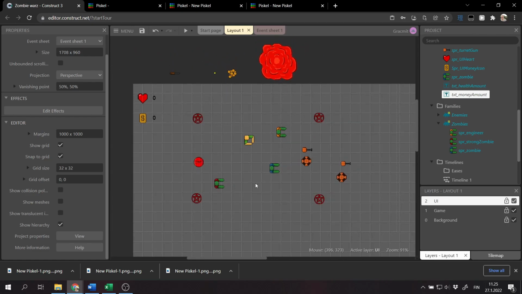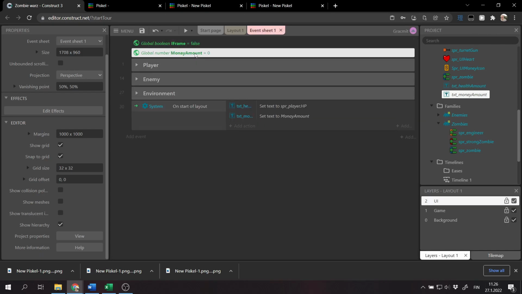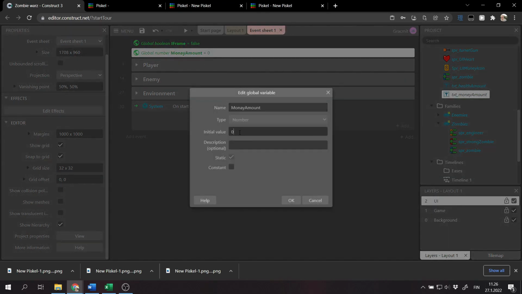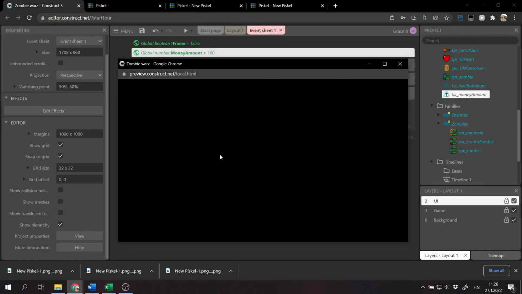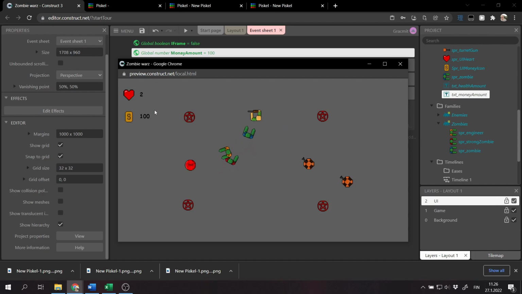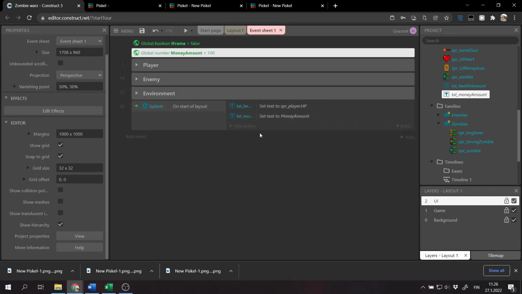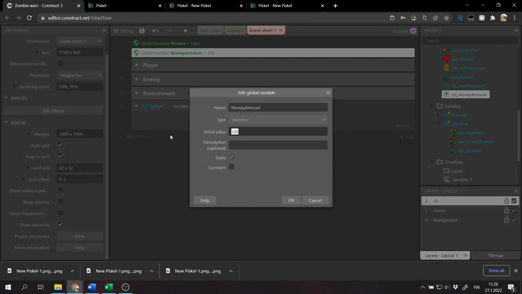And at this point, we need to create the coin piles and collecting the money so that we can update the money amount as we collect them. But we can test that it works if we just put this, let's say we have 100 gold, and then we play the game, there should be 100. Yeah, looks like it does work. Let's put it back to 0.